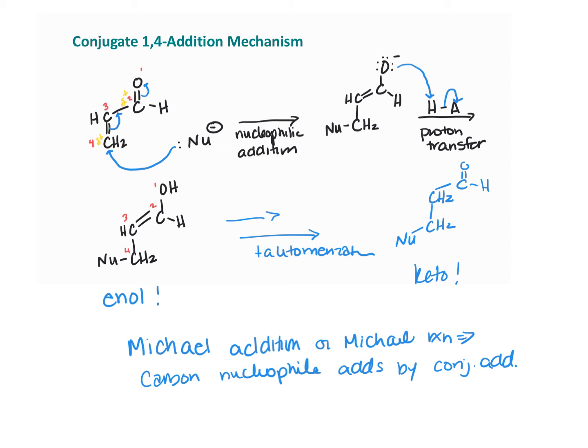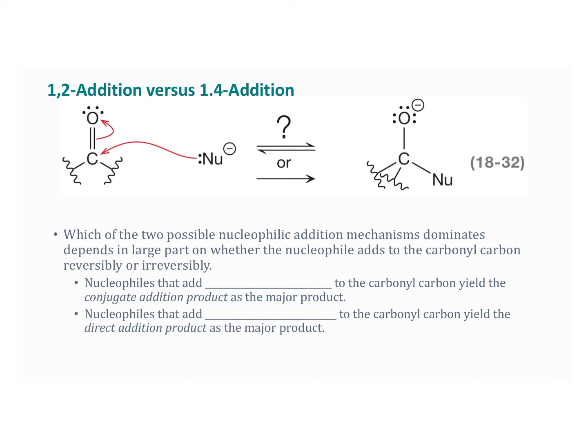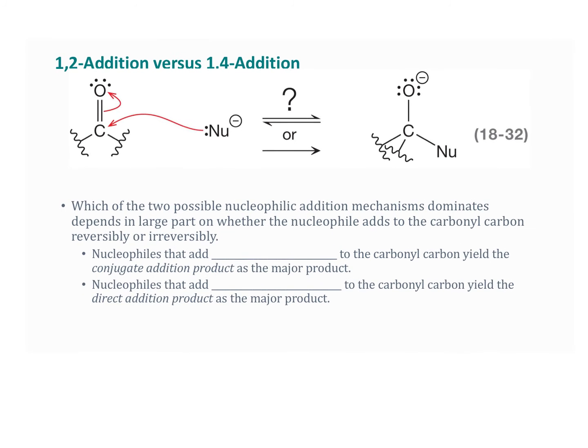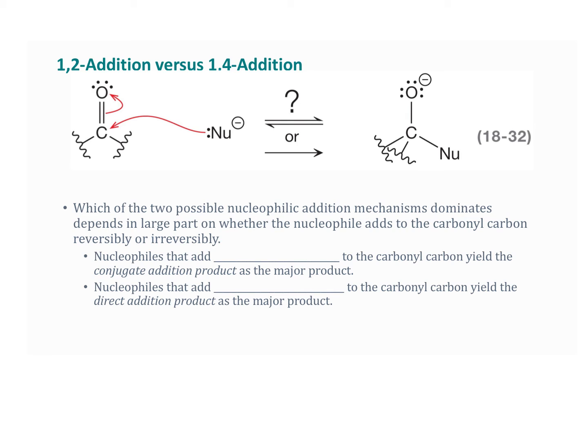All synonyms for this. Now, I'm sure the burning question in your heart is, Dr. Pierce, do these two things happen at the same time? Are there conditions which might favor one over another? And the answer to that is, why, yes, there are conditions that can favor one over another. I have cut off, this should be 1,2, not 1,4. I've cut it off as I was moving the image around. Let me back up. So, 1,2 or 1,4, which one's going to happen?